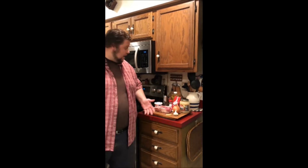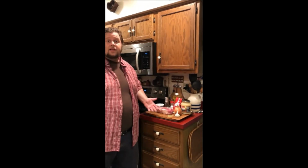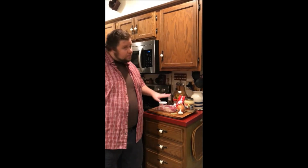Okay, so there are four great things that make Székelykáposzta a wonderful recipe for you to make. Number one is the fact that it is very easy to make. It is somewhat time consuming when it comes to cook time, but the actual amount of prep time and the different techniques that you're going to use are very easy, very self-explanatory, and can be done by anybody with any sort of basic cooking skills.